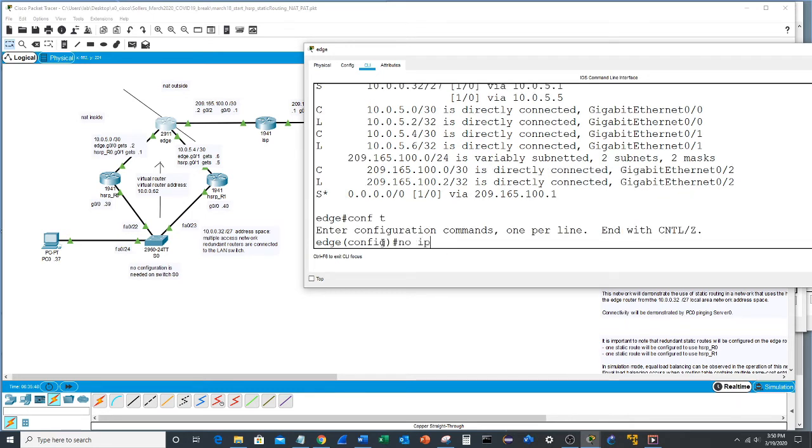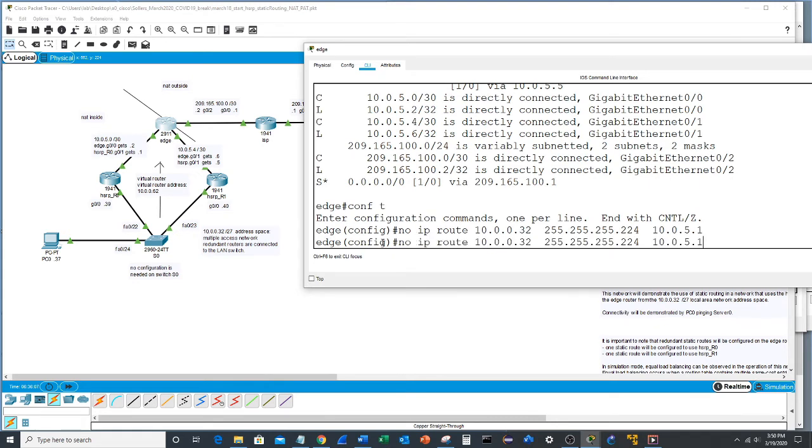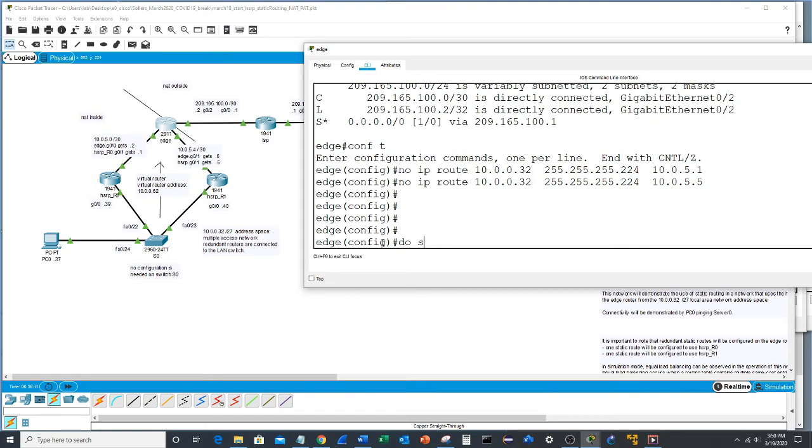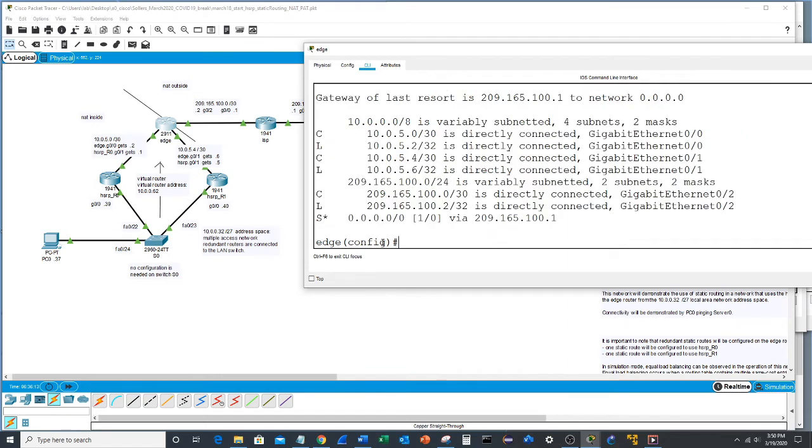No IP route. Do show IP route. Now we see that we have no knowledge of the .32 subnets.